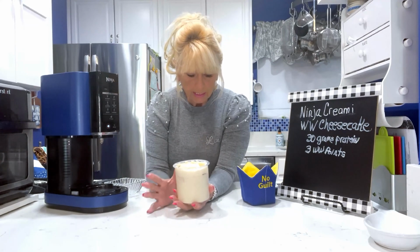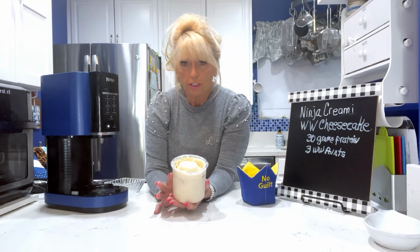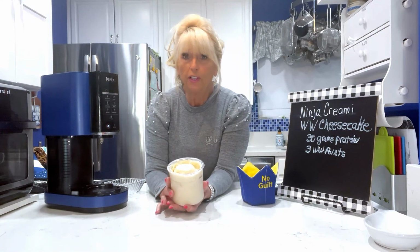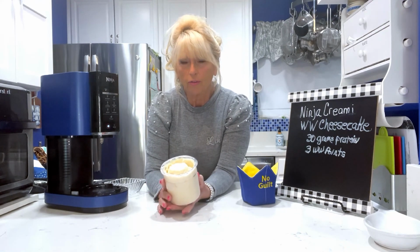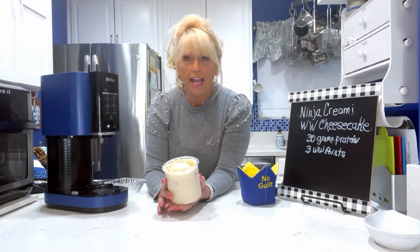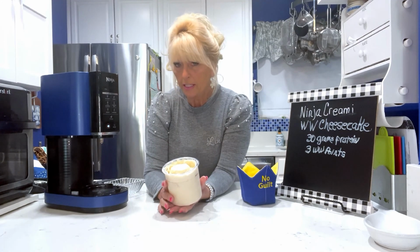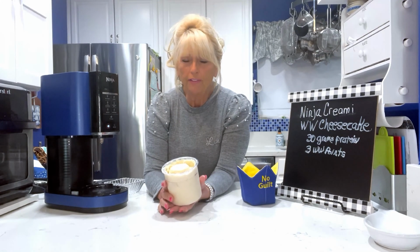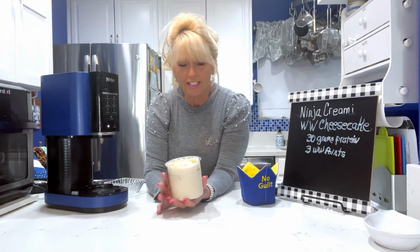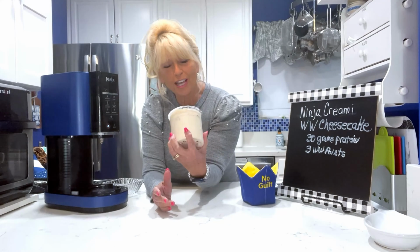And it's high in protein, no sugar added, and it fills me up. And it makes me feel really good. What I love about Weight Watchers is it's not a diet, it is a lifestyle. And it's all about how you think, how to make things healthier and not say, I'm deprived, I can't have anything, but you can have things like this. It's wonderful. Now look, nothing falls out either.